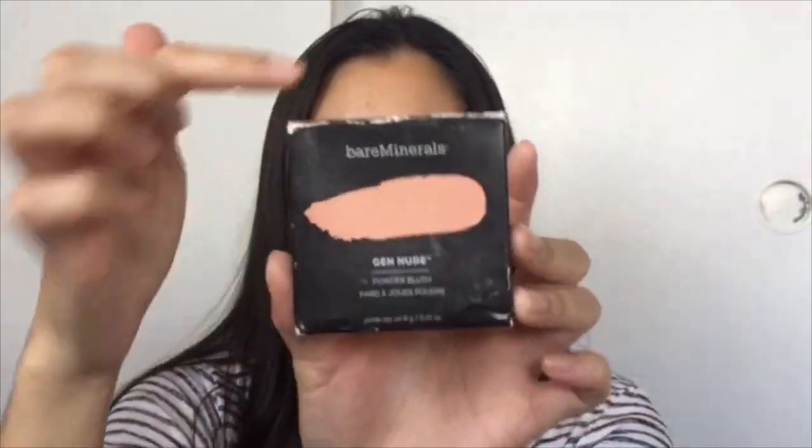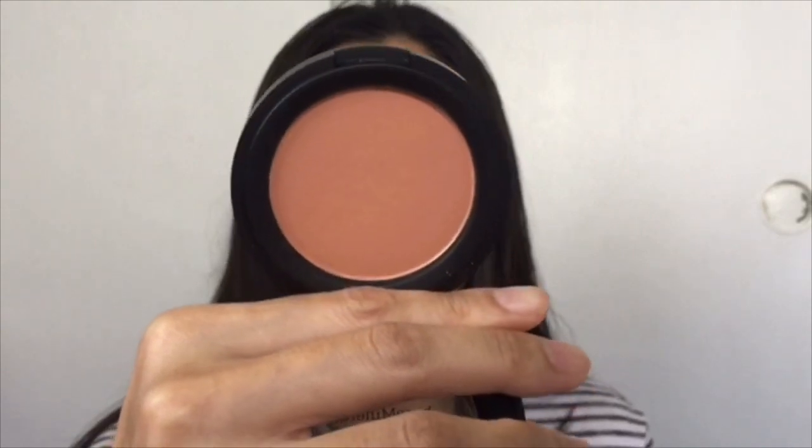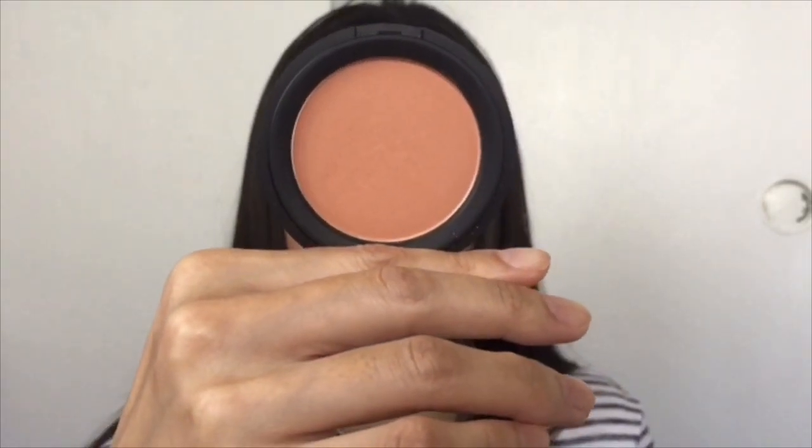So the box is really beat up, so I was sure it was a return, and I think that it was swatched. I did go ahead and spray it with alcohol already though. That's kind of why it looks a little funny, I think. But I'm happy to finally have this in my collection.